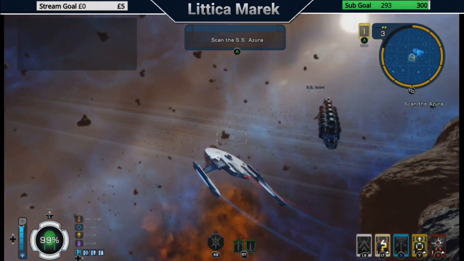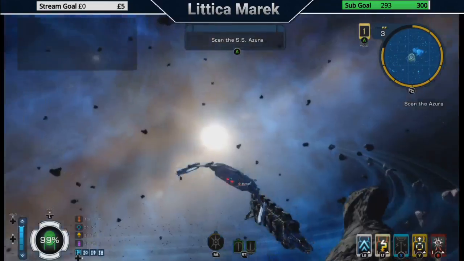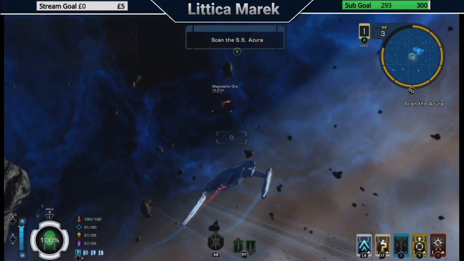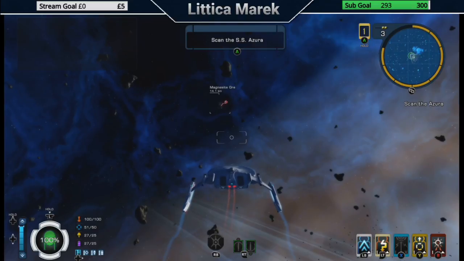Scan the SS. Actually, was there another? Yeah, another magnesite ore. I do like how it says what it is now. It used to just say an anomaly, and it'd be completely random what you would get.